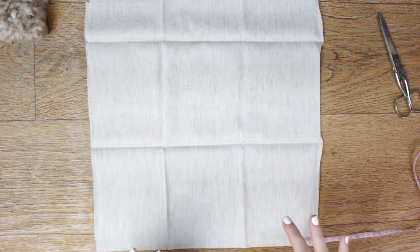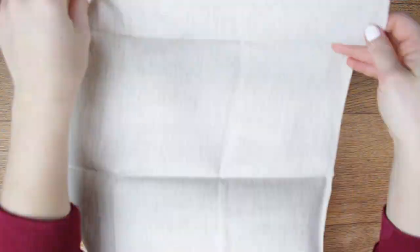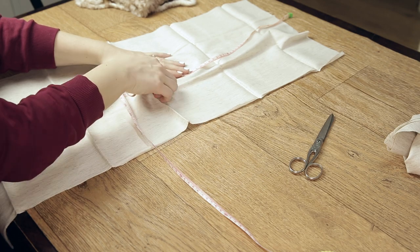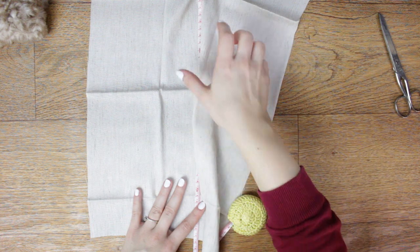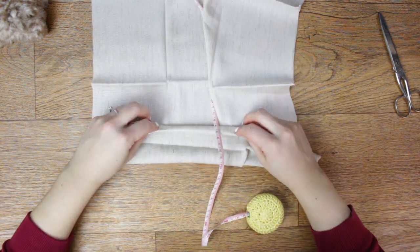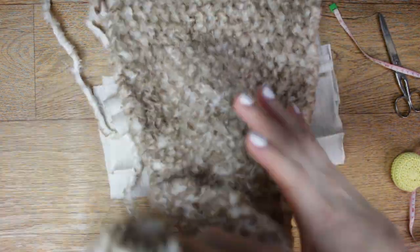So here we have our lining for the bag, and the width is 35 centimeters, and the length is around 77 centimeters, all right? So we have the seam allowance for the top of the bag too, so we can fold it and create a really pretty finishing going around the bag. So this one is completed. We can now fasten off the yarn.